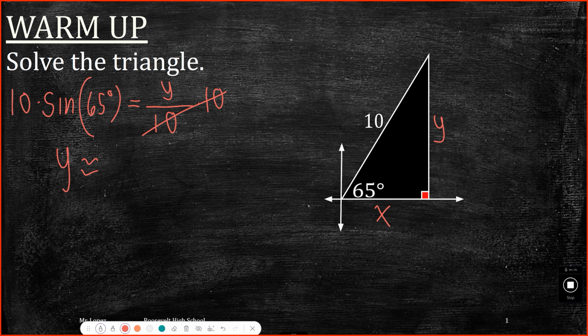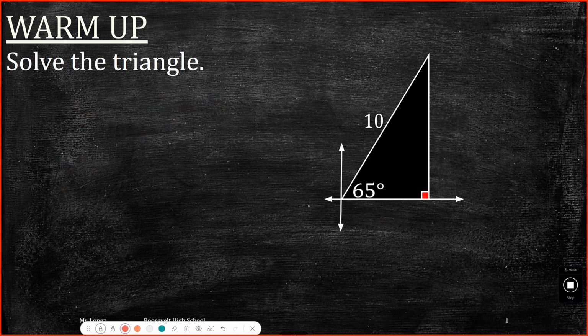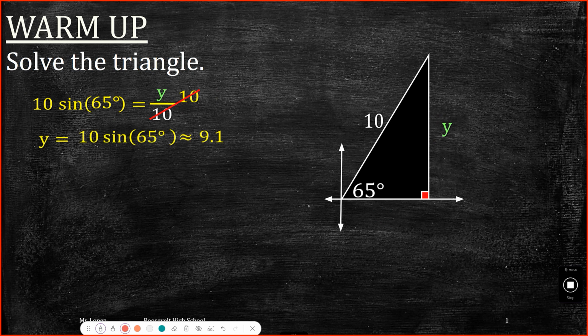Make sure if you get a calculator, make sure it's in degrees if you want to get the answer. To the nearest what are we going to do? Put it in a calculator. What is 10 times sine 65 degrees? Make sure it says degrees. Somebody, anybody? Let's go. Here we get into the nearest what? 9.1. So over there is 9.1 approximately.